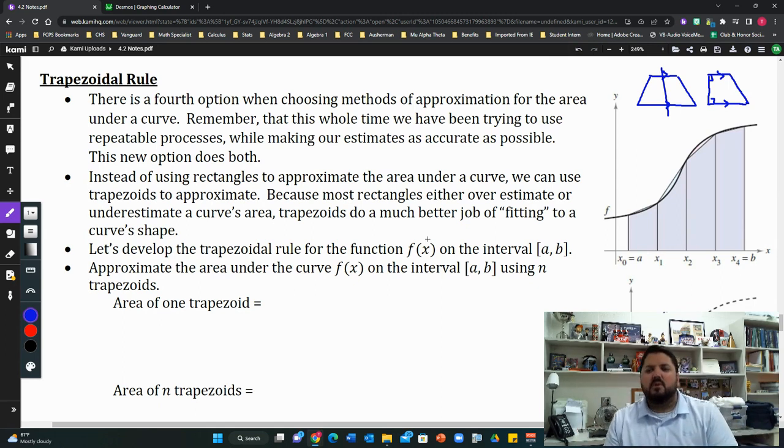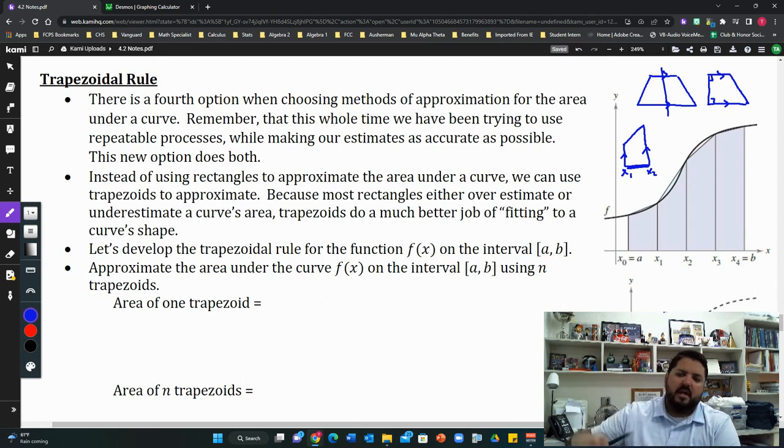Well, this is typically how trapezoids are oriented, where the bases are on top and bottom. But again, they're just shapes. You can turn shapes any way that you want to. So for what we want to do, we want the parallel sides running up and down. That way they can correspond to values of x on our number line. So this would be an x value. This would be an x value. So if the parallel sides run vertically, then our right angles are going to sit on the x-axis, which allows the slanted side to be up where the curve is.